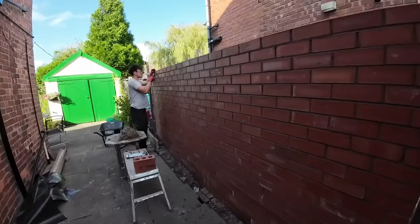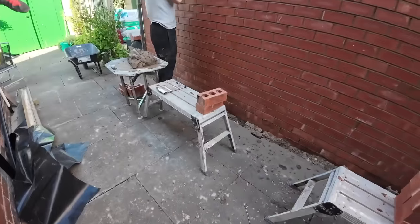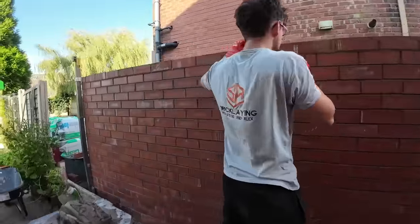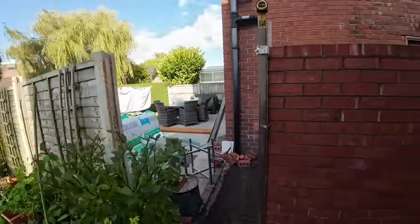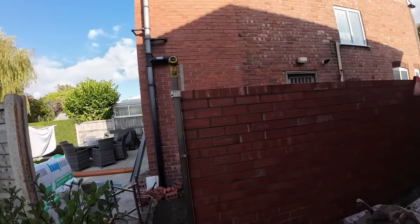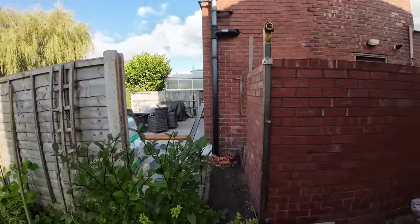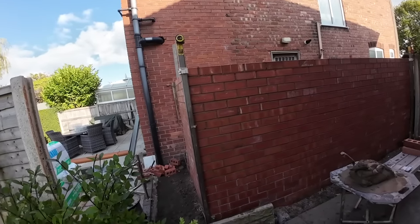There we go. So now this can be completely tidied up, spotless, because we won't be coming here again. We're going to be working overhand off the trestles from now on. Easy for us to work from the inside. How many courses have we got left? 1, 2, 3, 4, 5, 6, 7. 7 left on here. Then the pikes. And 7 to lintel height. And then the wall plate's obviously going to be a bit higher.